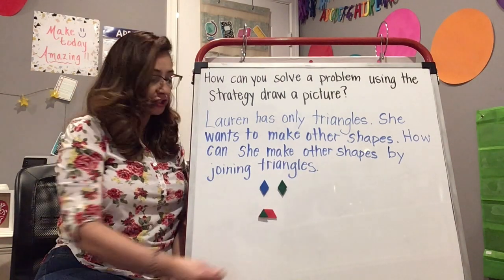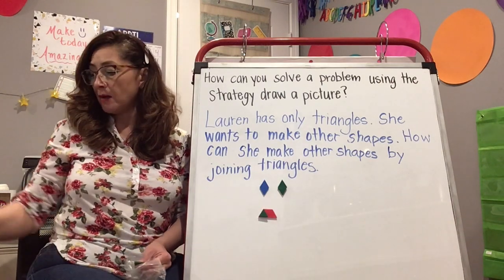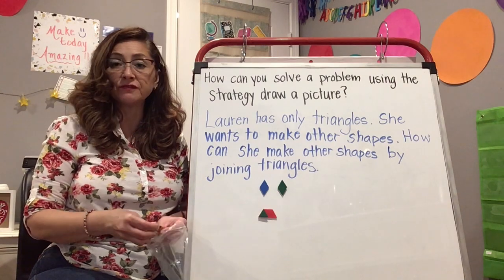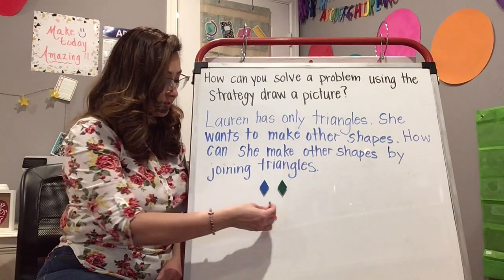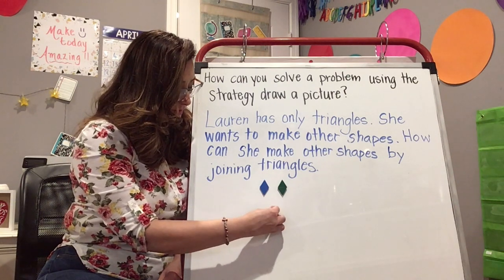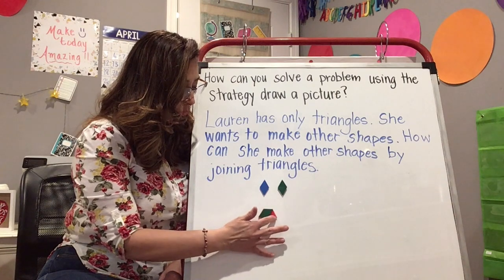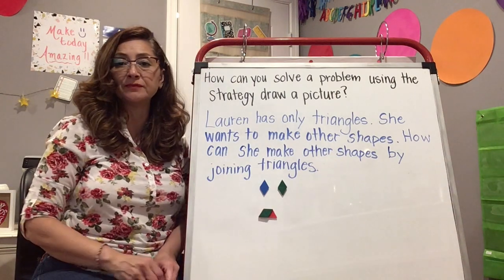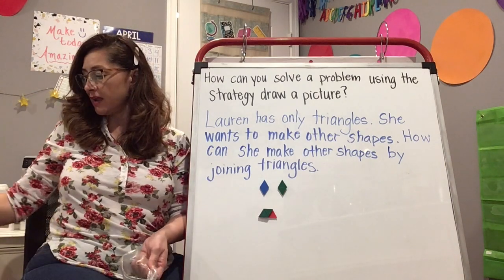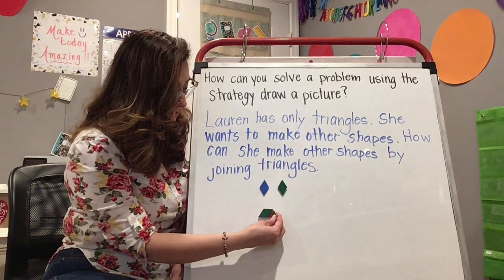Now, can she place the other one right on top? No. She probably has to rotate it in order for it to fit right on the trapezoid. So make sure she rotates that it fits right on top. And again, now what does she need here to fill up the shape? Yes, she needs another triangle. So she can place the last triangle.